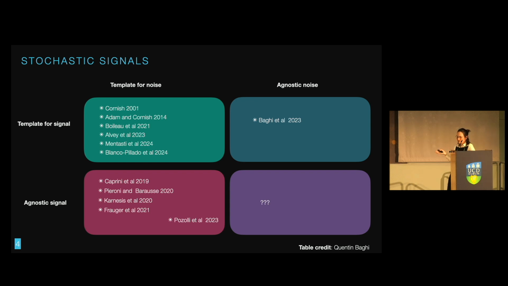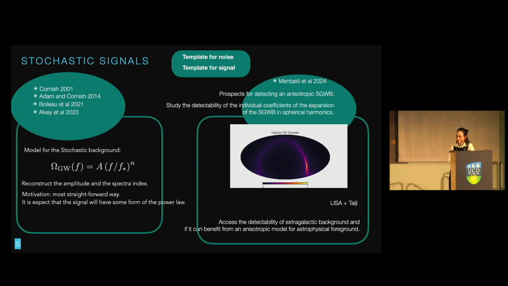There have been some studies where they assume that they don't know anything about the noise, and then they try to find the known signal in this unknown noise. And also there have been studies where they assume that they know the noise but don't know the signal, and they are moving forward in the direction of having no assumption on either the noise or the signal. So let me go through some basic concepts for all of these approaches.